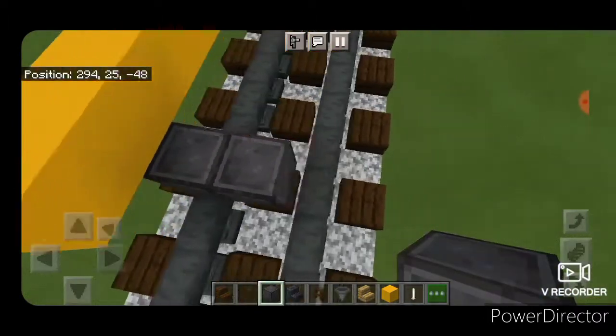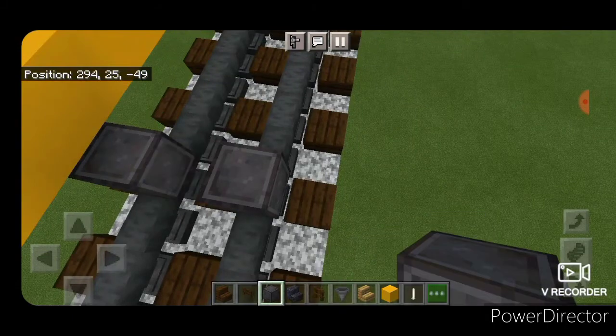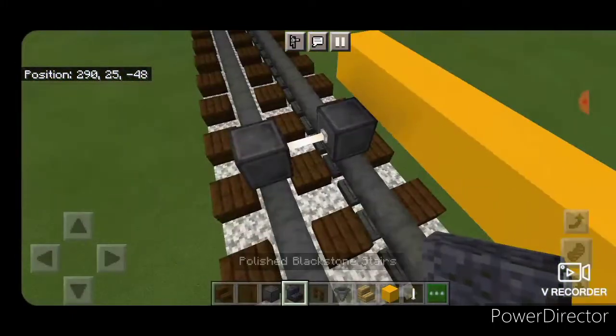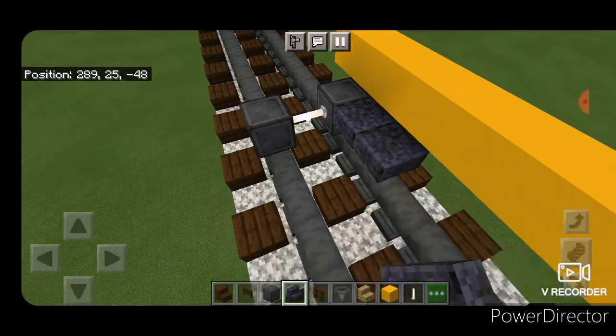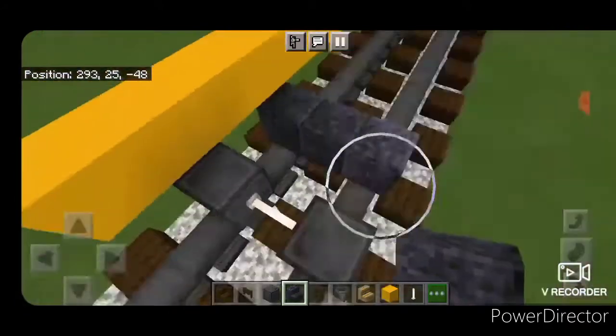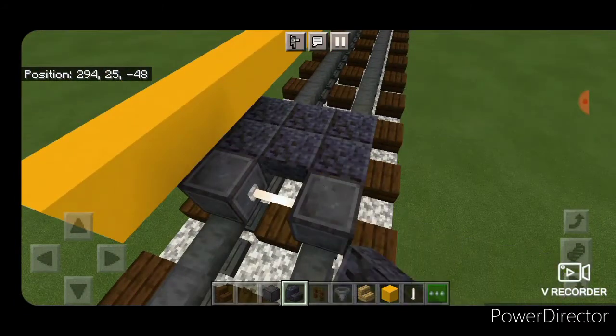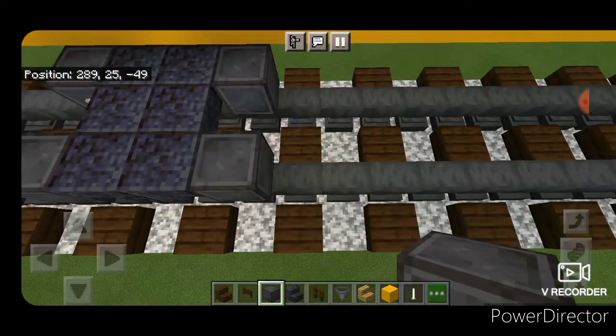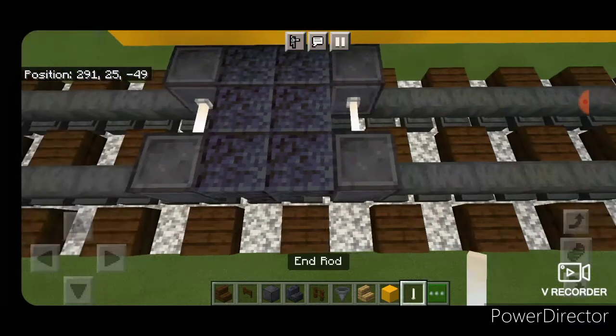So once again, netherite for the wheels with an end rod in the middle. Then we switch back to blackstone stairs and upside down stairs in a back-to-back T-shaped pattern and bring that all the way across the rails. So it should be 3 blocks wide. And then another set of wheels, so netherite on each side and an end rod in the middle.